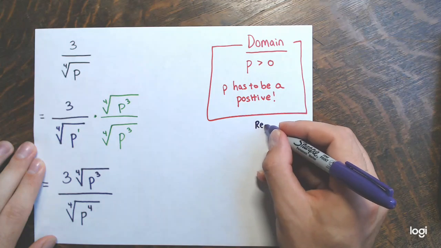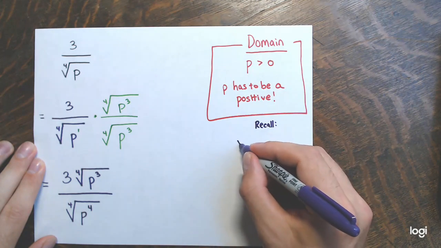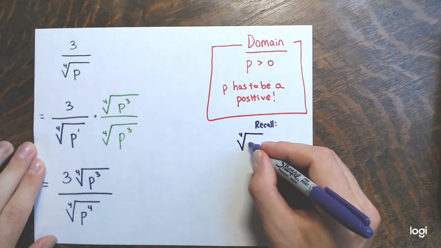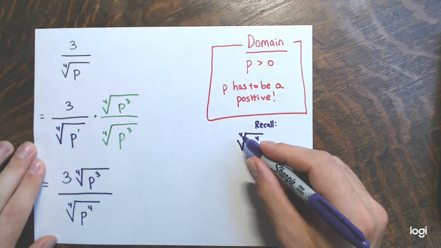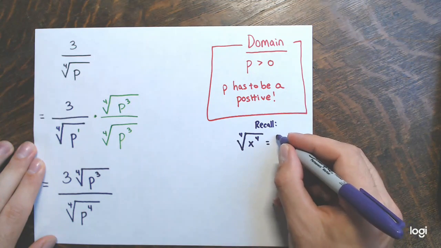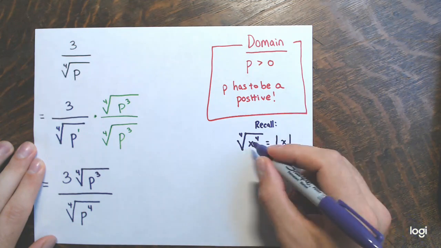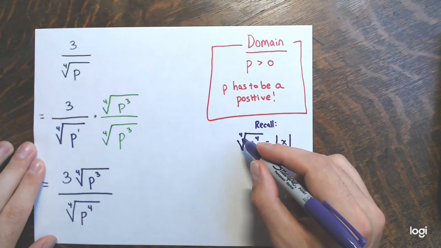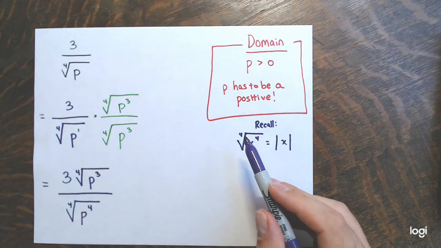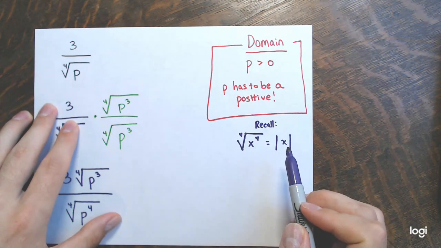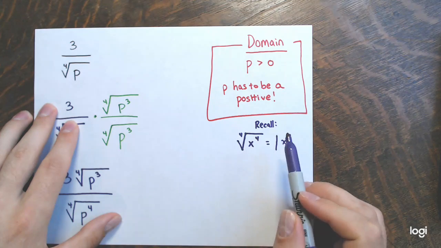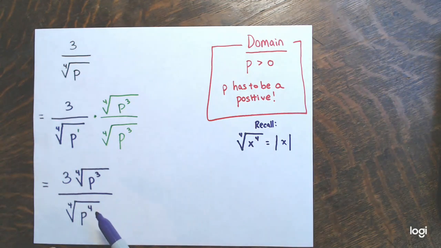Now again, just like with the square root one a couple of examples ago, normally when you take the fourth root of something to the fourth power, say x to the fourth, you'd have the absolute value of x. When you see the radical symbol with an even number index, square root, fourth root, sixth root, that symbol means give me the non-negative root. So don't just write x, it's the absolute value of x. Same thing for this: the fourth root of p to the fourth would technically be the absolute value of p.